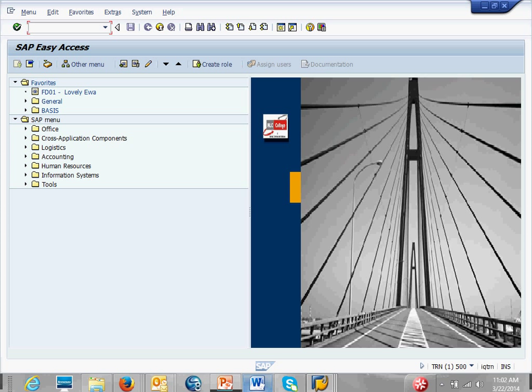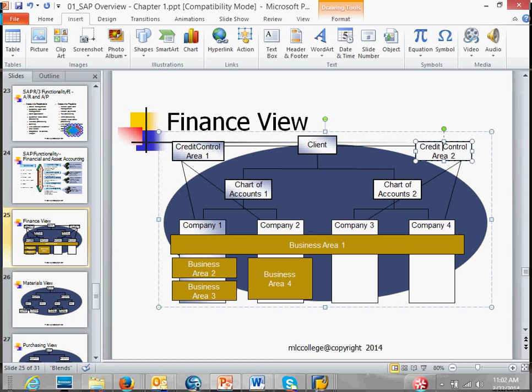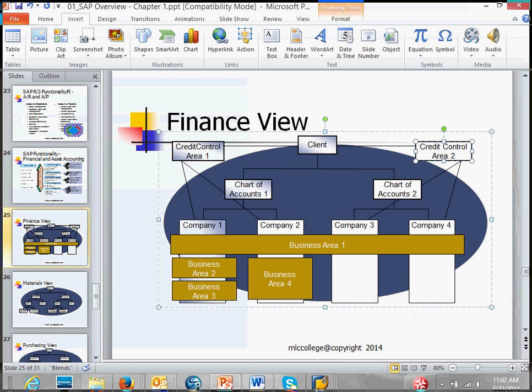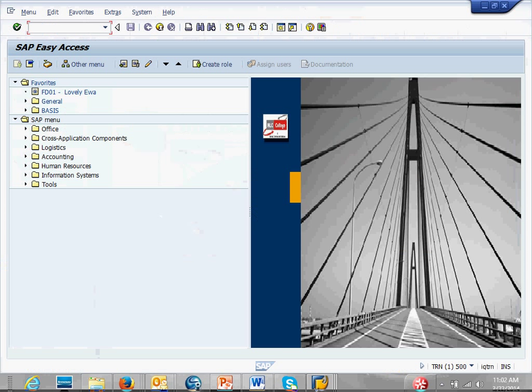So let's continue. The client is something that you work on. The clients are set up, clients are created, and you can view all the clients using transaction SCC4, right? In any system, you use SCC4.